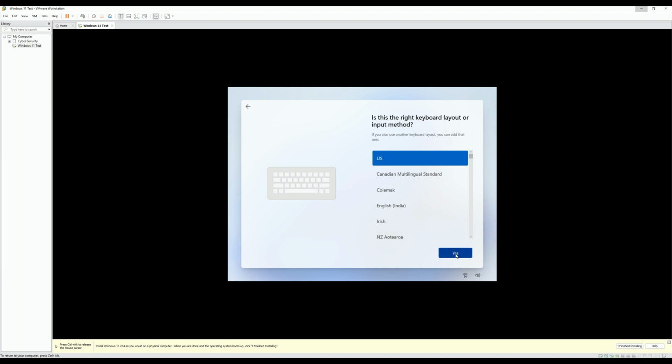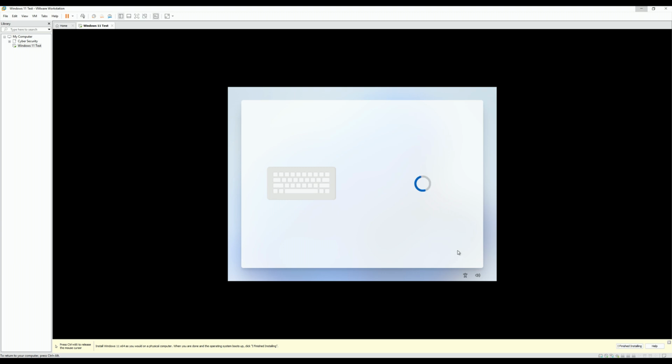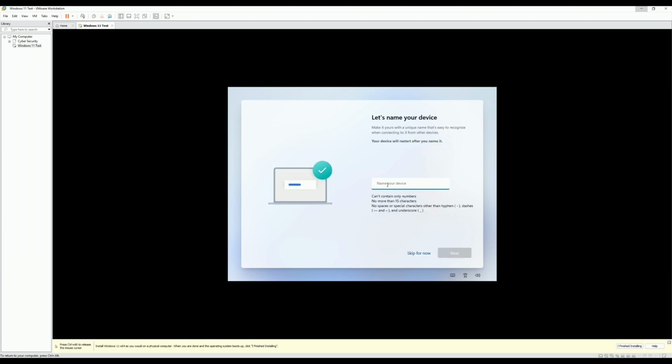If Windows checks for updates now, let it run. Sometimes you'll do this after the desktop loads. Name your device. I'll call it Admin.